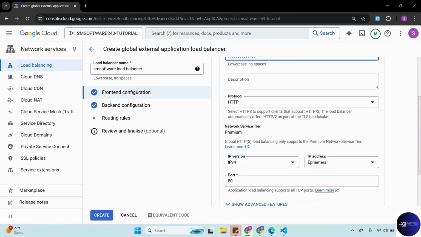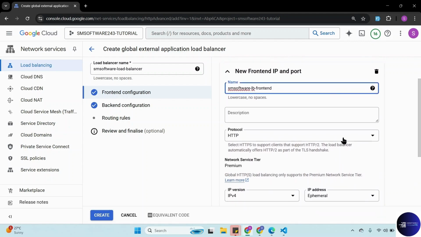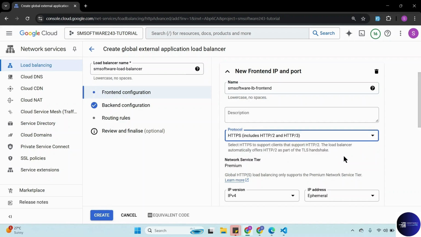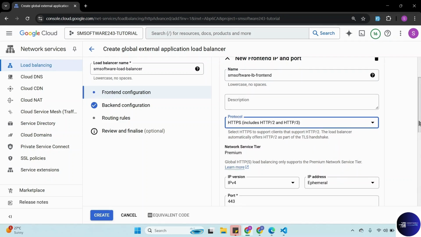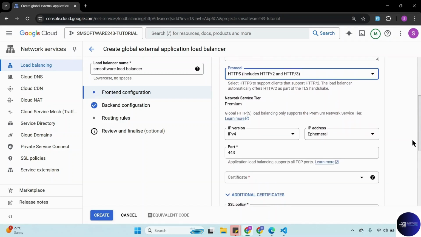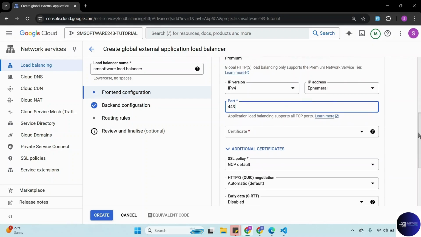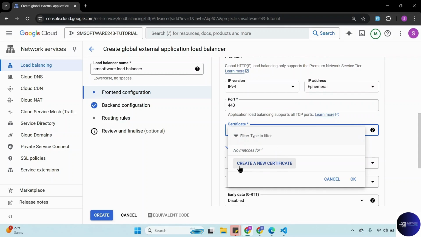Okay, so we need a couple of things in here. For the front end, the protocol is HTTPS. The port is 443, and for the certificate, we can create a new certificate here.